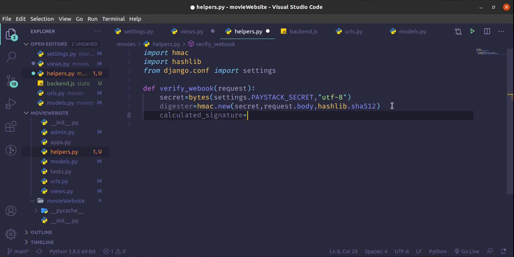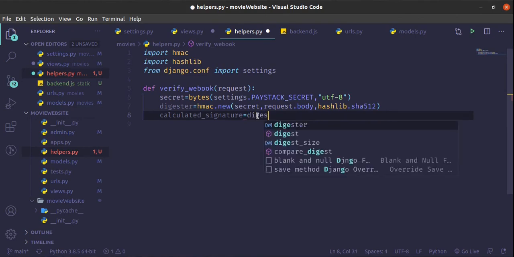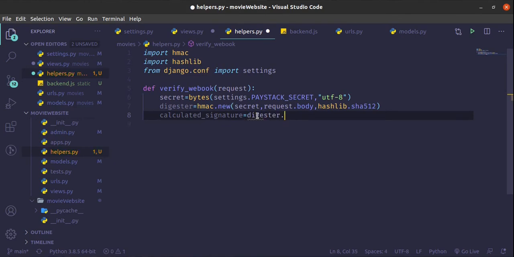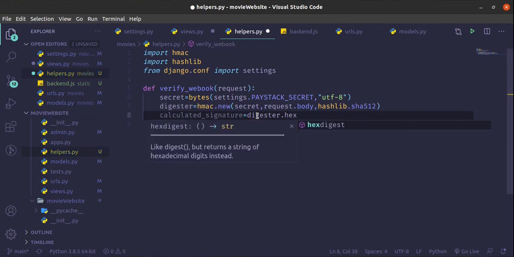So now the digester is going to create the signature for us, but you want to get it in a hex form. So that's what you are doing now. Digester dot hexdigest.